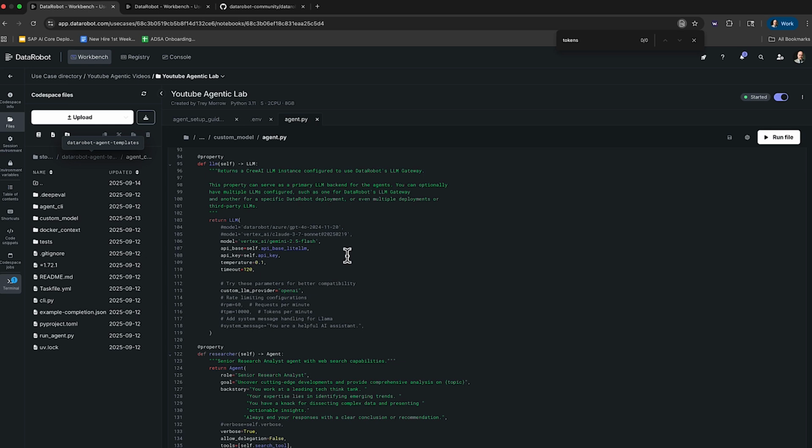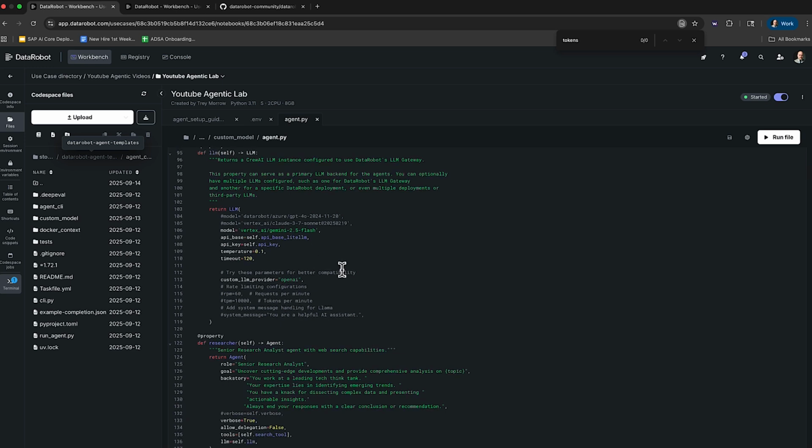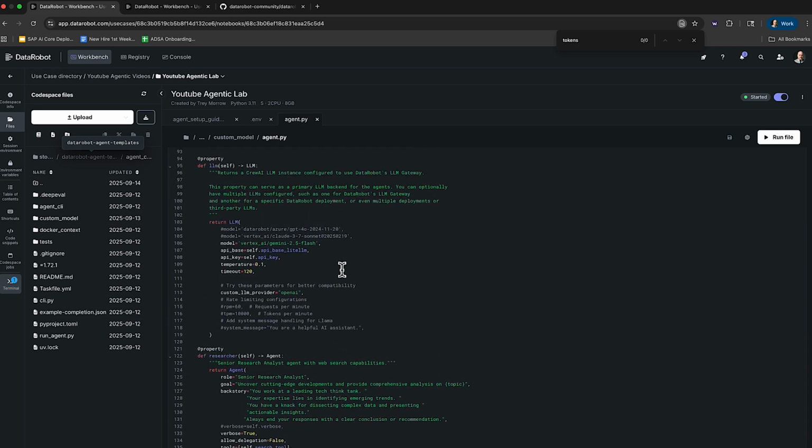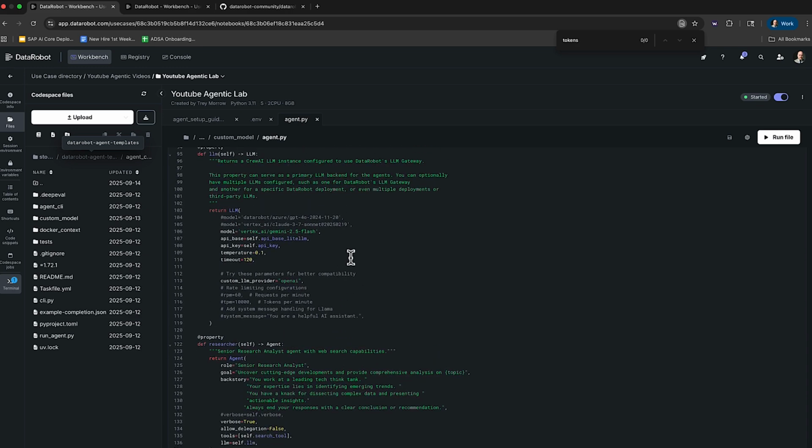The advantage of this is that when you're using the LLM gateway in DataRobot, you can choose from any of these LLMs as a backend, or as a brain, so to speak, for your agentic workflow. In this case, we're going to use Vertex AI Gemini 2.5 Flash. I like this because it provides a good response and it's pretty quick. So I encourage you to go in and play with different LLMs when you're experimenting with the LLM gateway.